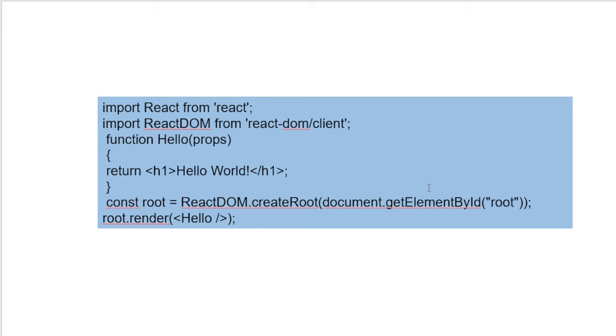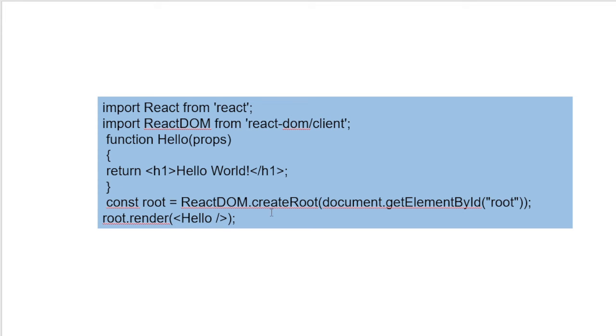That will happen through root dot render. Here we can see the function hello with the props. We will discuss what the props are in the next tutorial. As of now, we can see that the hello function is there. If the hello world is changed to Radhika TechHub channel, that change has been made in that function.